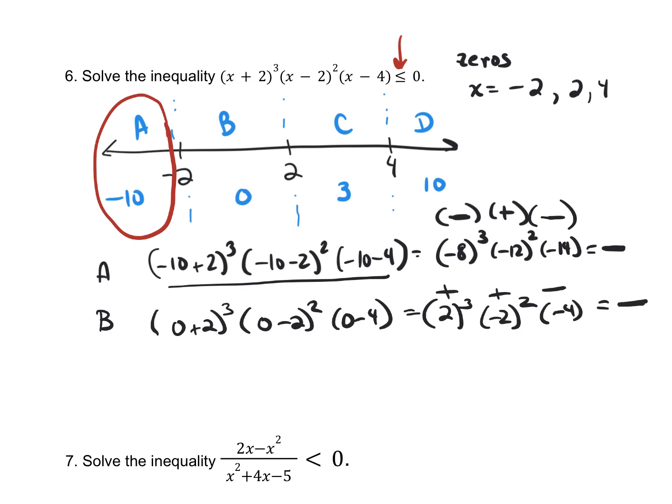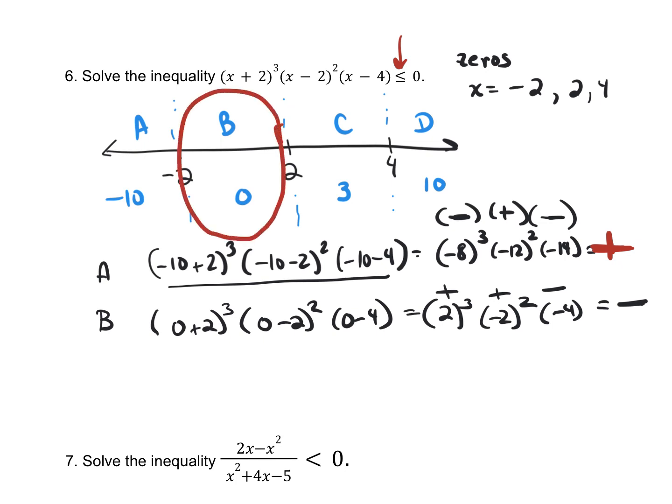Now, of course, if you didn't notice, I did make an error that I just saw. So let's go back and fix that. So region A is not good because if I have 2 negatives and a positive, this is actually positive, right? Which I don't want positives, I want negatives. So that is my mistake. So we do not want region A, we want region B because it is negative.